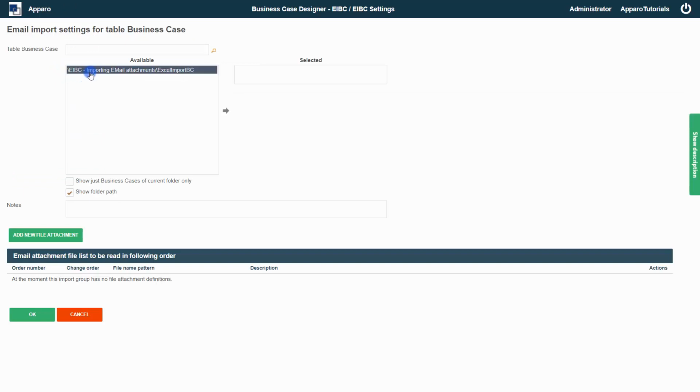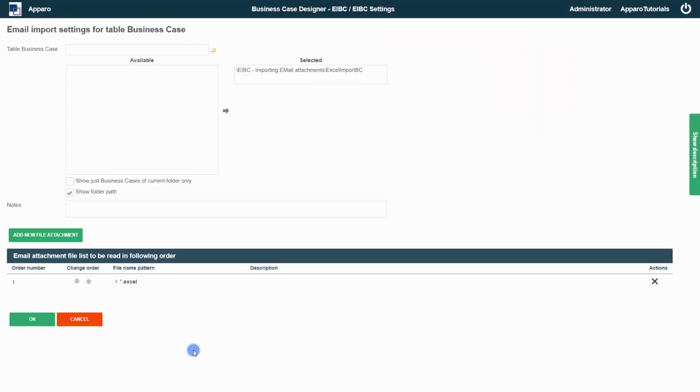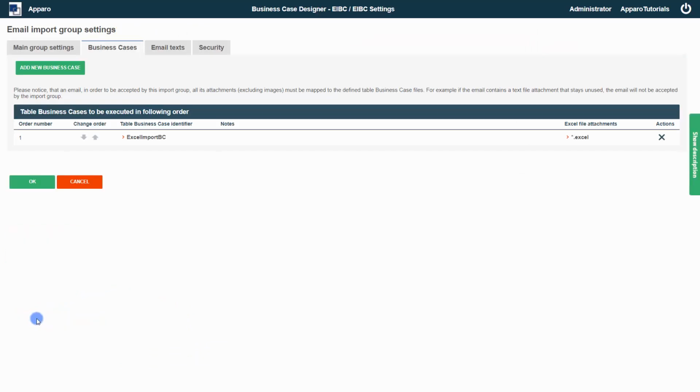We select the corresponding Excel import business case with a double click, and click on Add New File Attachment. The pattern .excel will cover CSV, .xls, and .xlsx files, so we confirm this with OK. We have fulfilled all required settings, and confirm with OK.